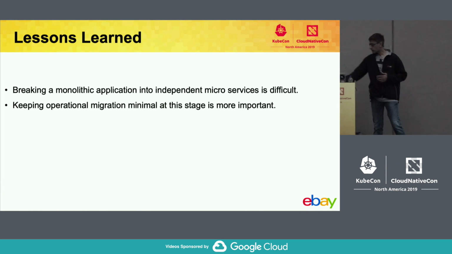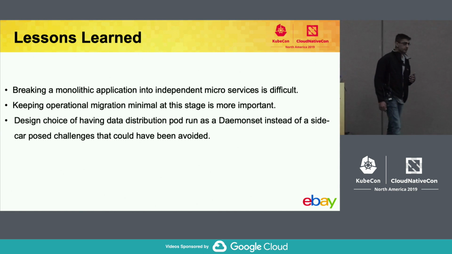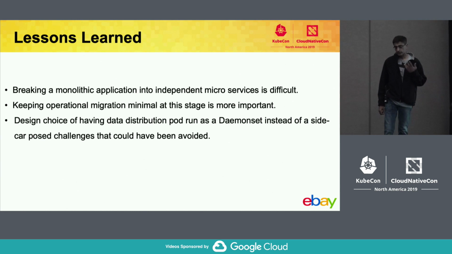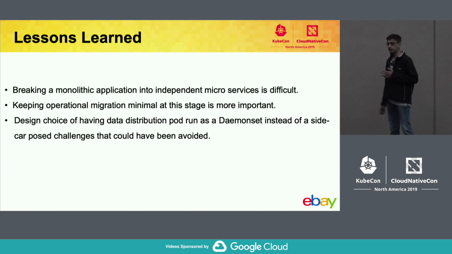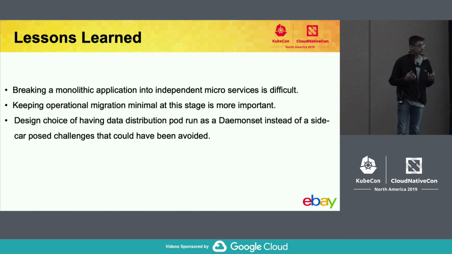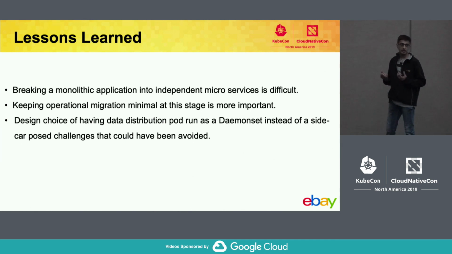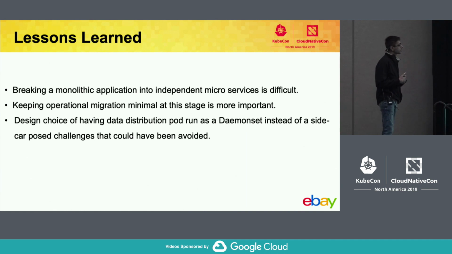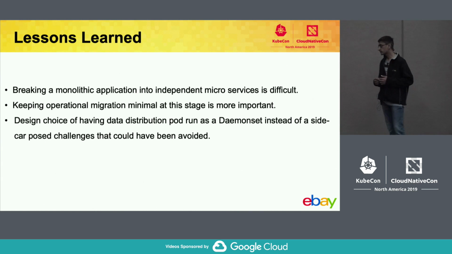The next one, and the most controversial one, was running the data distribution agent pod as a separate entity as part of a daemon set, as we saw, rather than as a sidecar along with the query serving pods. This brought in a lot of design changes. For example, as you saw, we had to create a mutating webhook so that we can mount the PVCs on these two separate pods now. But it was important for our teams to do it this way because the life cycles of those two things are completely separate, and they wanted to keep them separate and not intermingle them with one another if they have to do upgrades and such things. So we had to jump through hoops to make this work, and mutating webhooks saved us there.